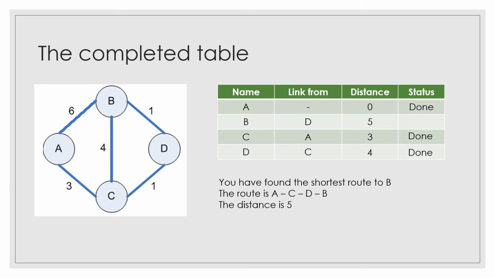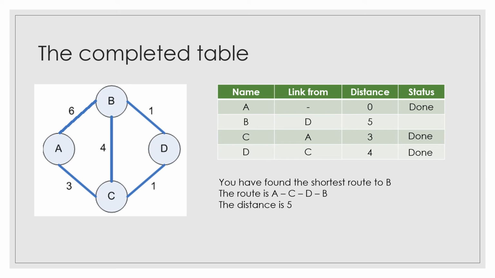We've now completed Dijkstra and we've found the shortest route to B. So this shows you how it's not drawn to scale, because if you were just looking at it by eye, it looks like the quickest route is A, B. But actually the quickest route is to go A to C to D to B. When you're writing the answer down, that's how you would write it. You would write the full route.